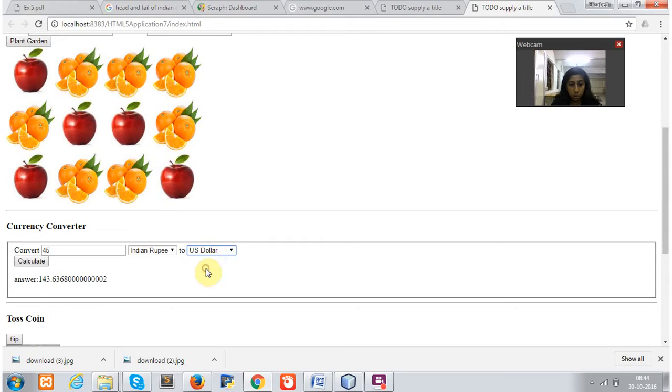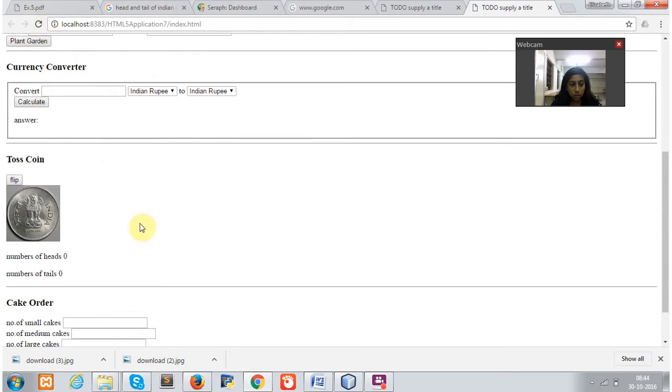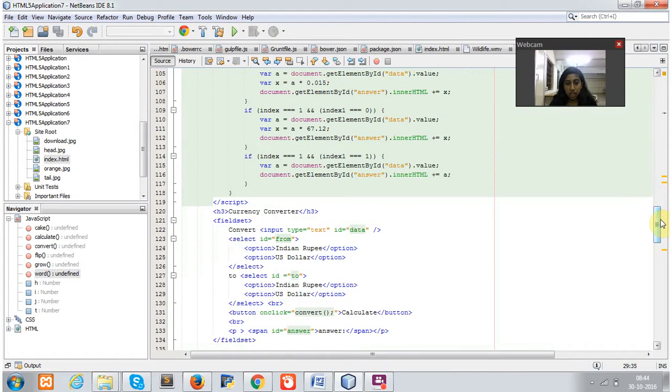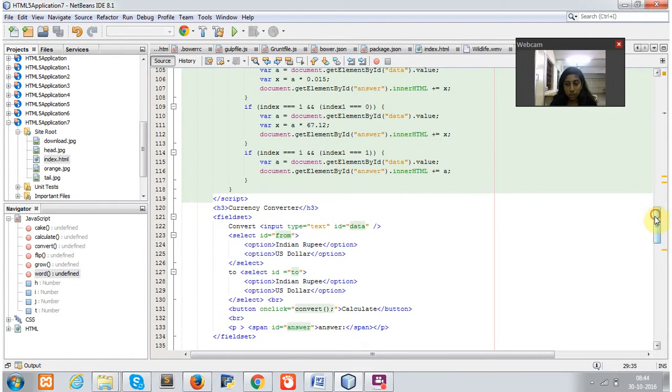It's 0 point something, because one rupee is 67.12 US dollars. Okay, that's all about this question, and currency conversion is over.